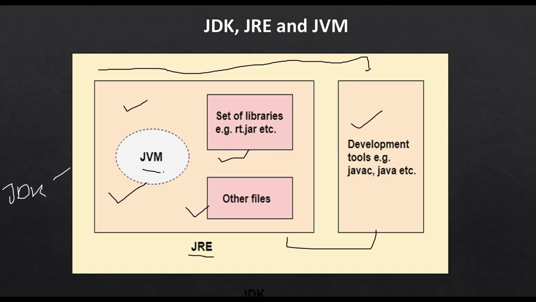So what is JVM? JVM is nothing but the Java Virtual Machine. JDK stands for Java Development Kit. Inside JDK, JRE and some development tools are present. JRE stands for Java Runtime Environment. JVM is considered under the JRE. The Java Virtual Machine is the important part which converts your bytecode to machine code. So what is bytecode, what is machine code? I have already put up a video regarding this topic, so don't worry.